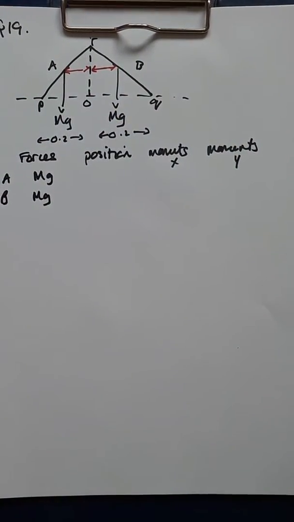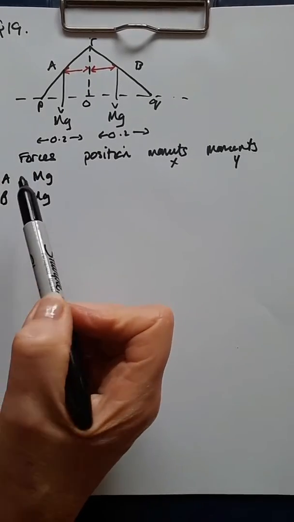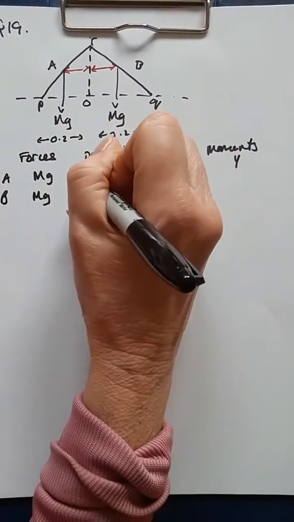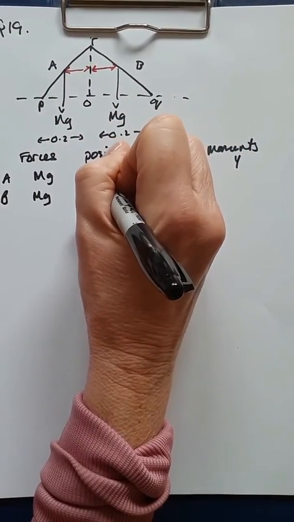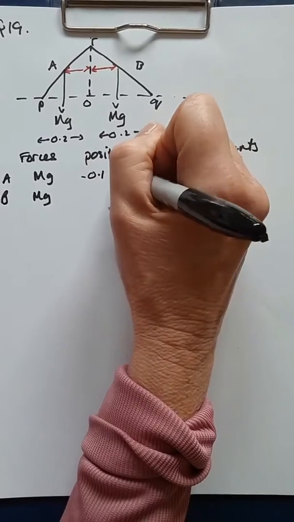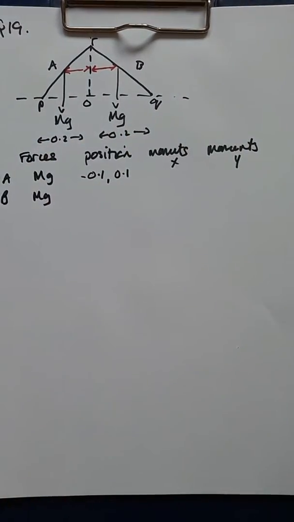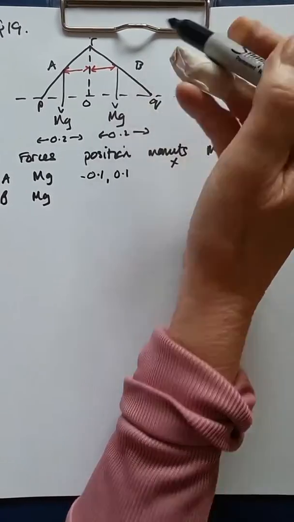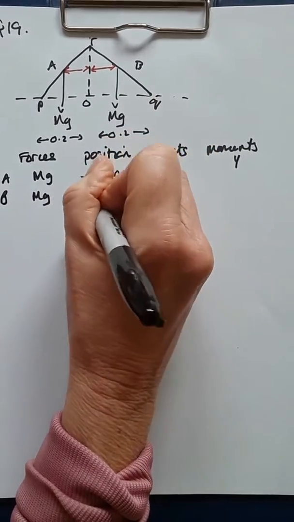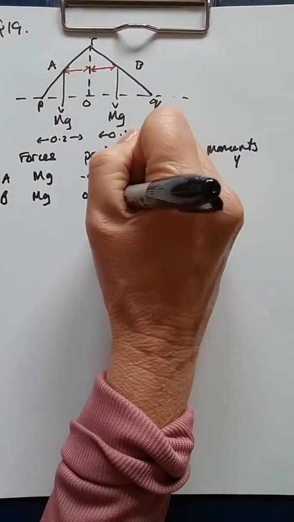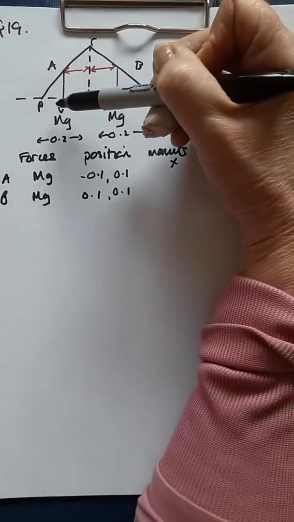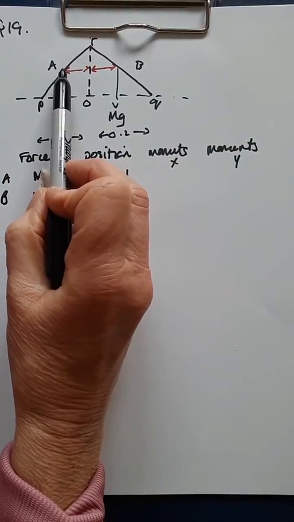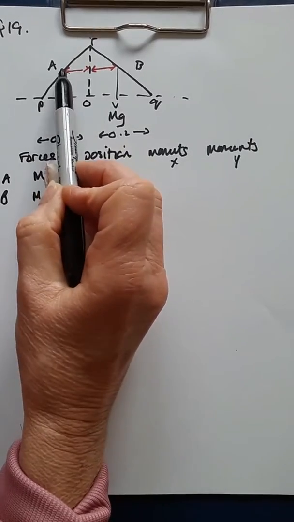Right then, so my mg, let's take the A rod. What's the position of its centre of gravity? Well, it's to the negative side of the x-axis, so it's minus 0.1, and of course it's 0.1 up. And for the B rod, where does this centre of gravity act? It acts out 0.1 on the positive side of the x-axis, and again 0.1 up, because these are all 0.2 distances. The centre of gravity acts halfway along the rod, so halfway up.